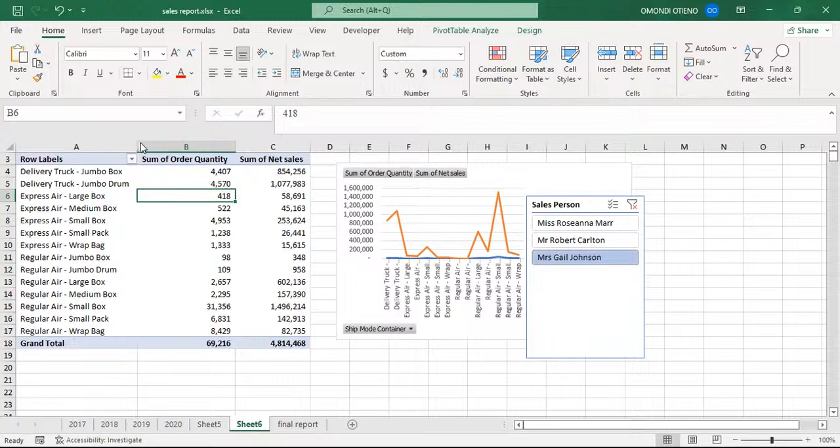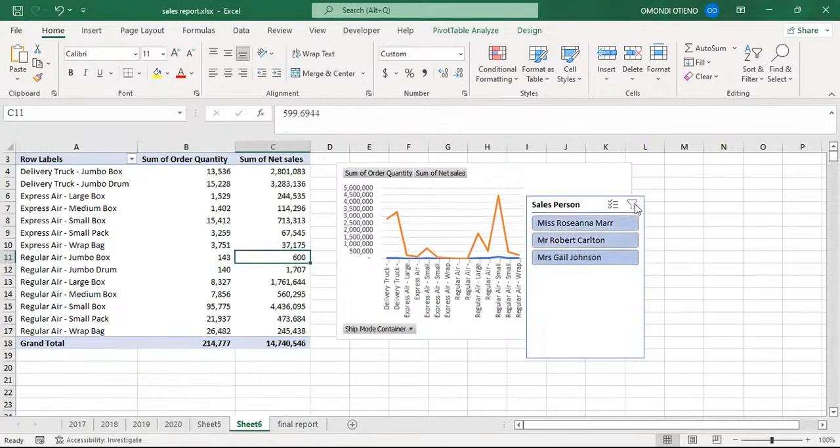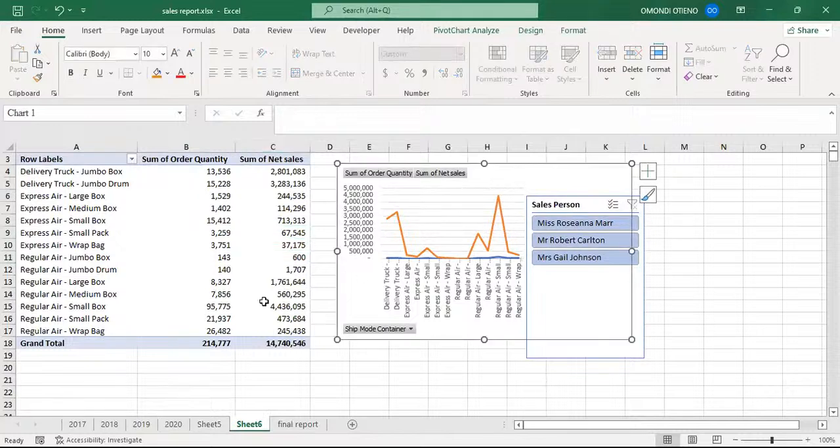Yes, Robert, are you referring to this? Which part are you saying that we should refer to? Click on the arrow next to pivot fields.